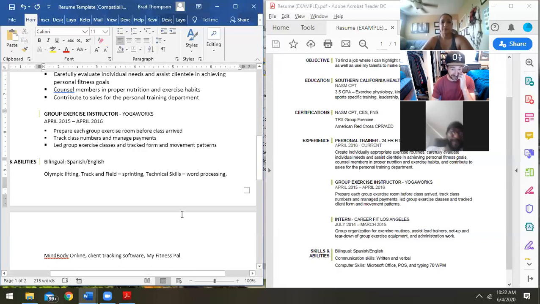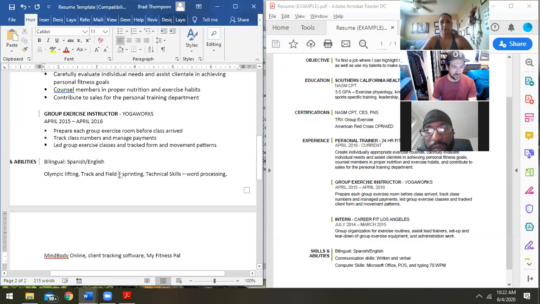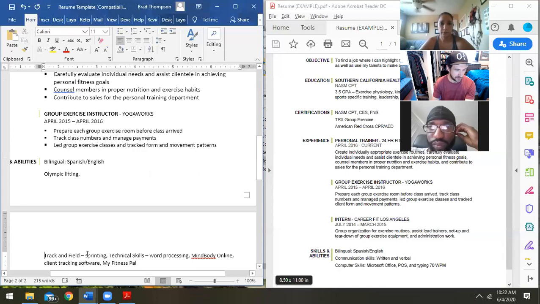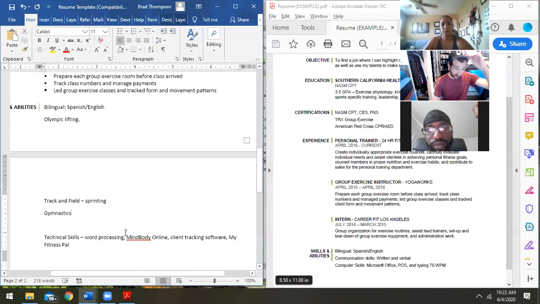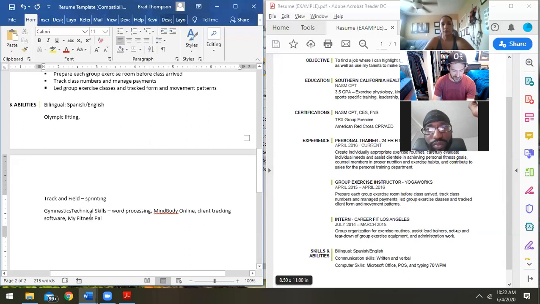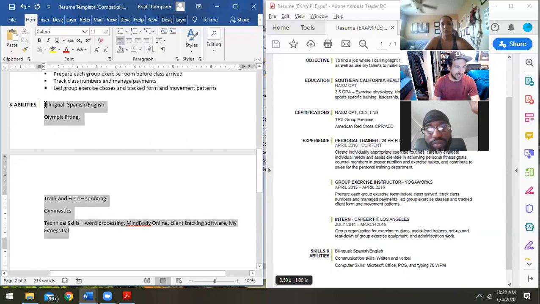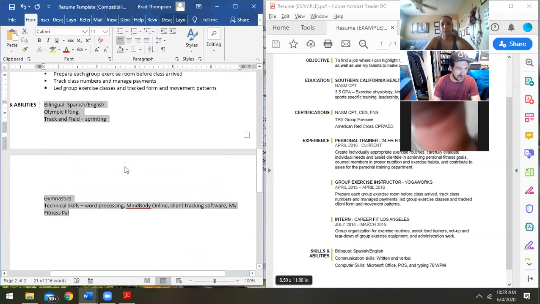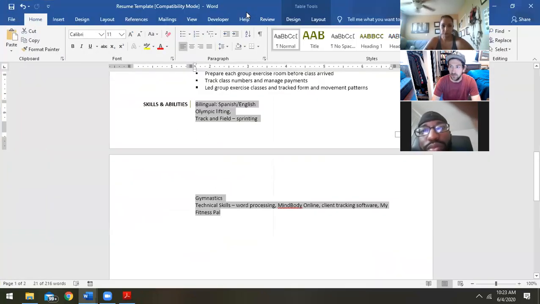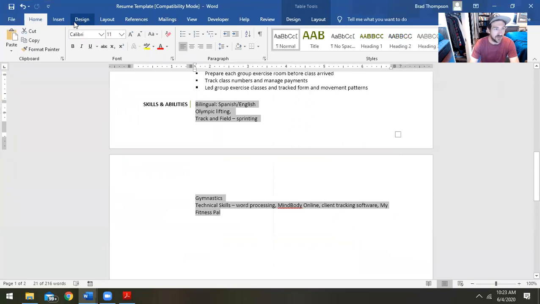Gymnastics certification. Oh, there we go. Yeah. So if we're gonna do that version, let's put these on separate lines. Okay, so now we got a little bit of a format change here. So we got to get this to all fit. Definitely should be single, 0 space. And we can put it into 2 columns if you're sneaky about it. So if I remember how to do that, how do I do that?